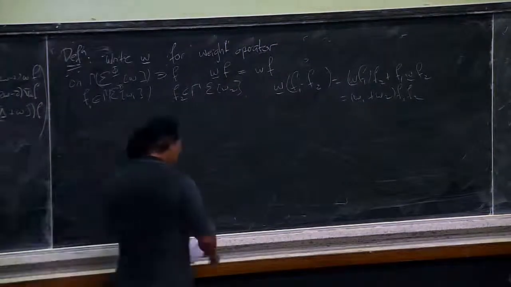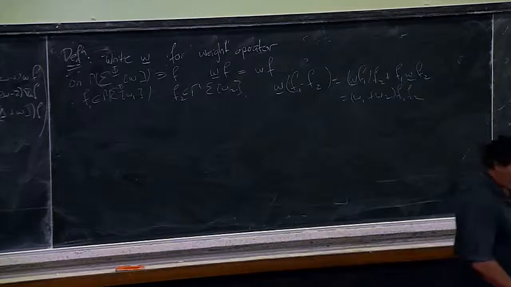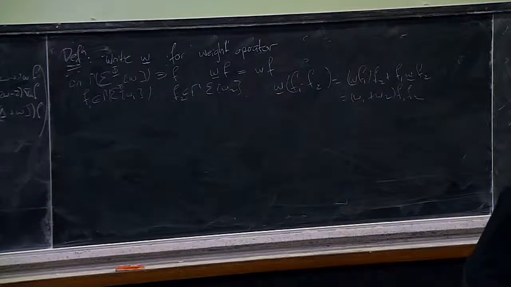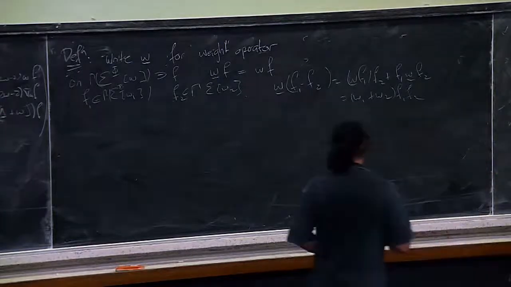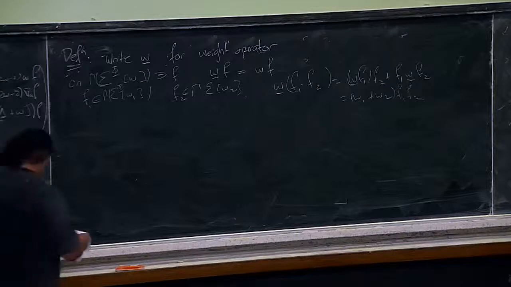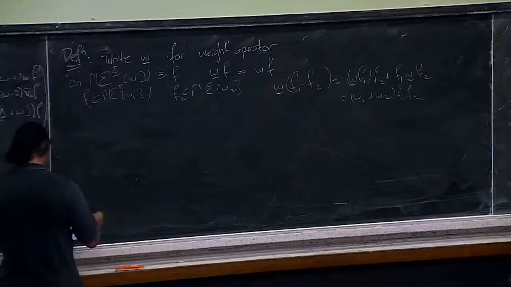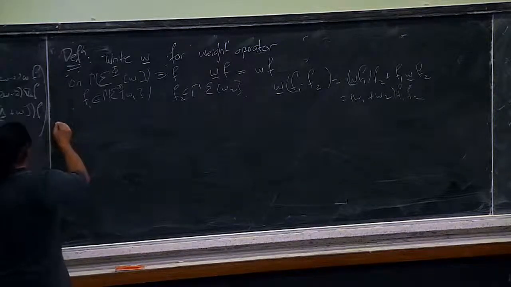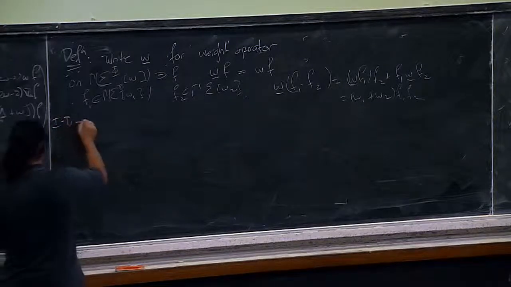There's a reason for that. You can even represent it on a sort of cone over the manifold as a first-order operator, so it does want to behave that way. And then weighted functions correspond to homogeneous things. All right, anyway, doing that, I want to look at what I dot D is.